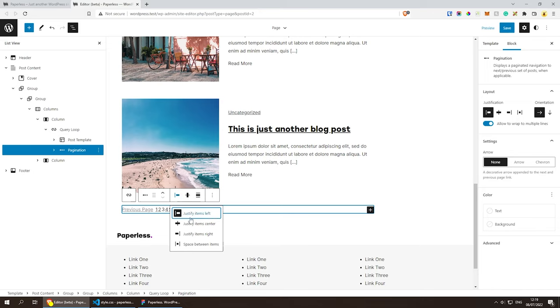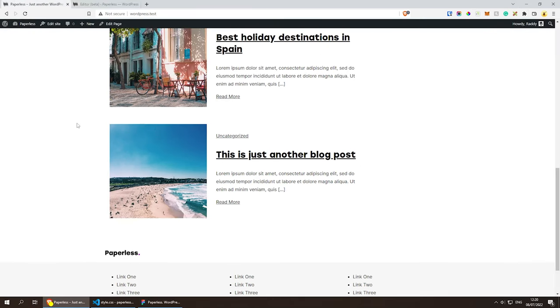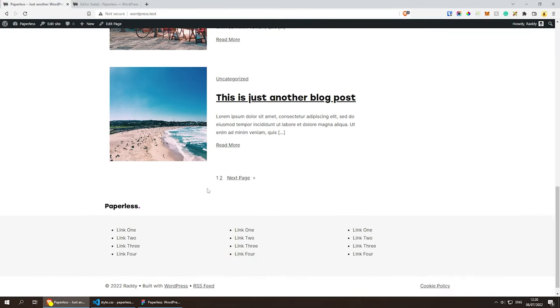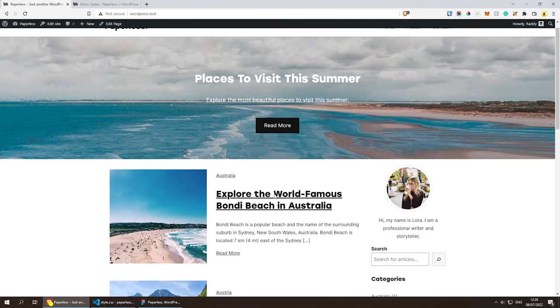Of course, we can align middle and maybe we can justify it to the center like so. And also maybe we can just give it a little bit of padding on top. Can I do that? Nope, by the looks of it. You can change the arrows here, which is pretty cool, but you cannot give it any padding, which is weird, I guess. What you can do is put this into its own row and give the row a little bit of padding. Let's see how this looks anyway. It might be just fine. All right, this is just fine. Of course, you can further modify this as well with the theme.json, as I showed you just a few seconds ago, but I think this should be good enough.